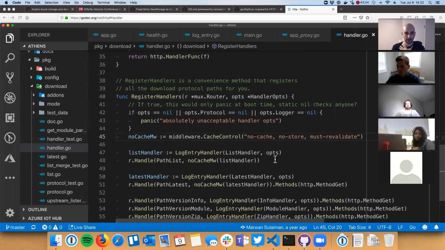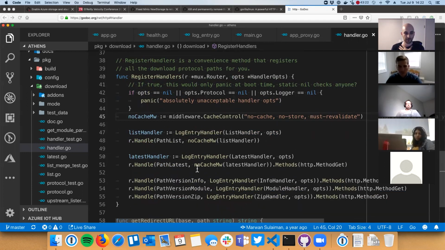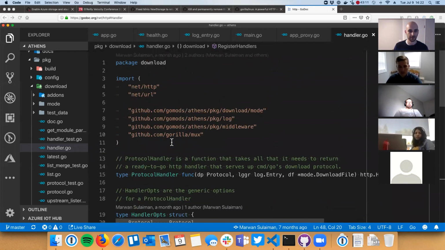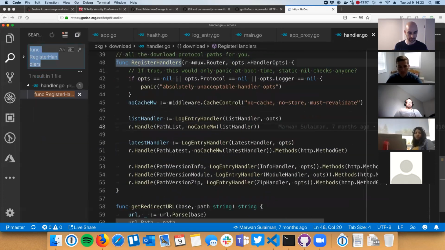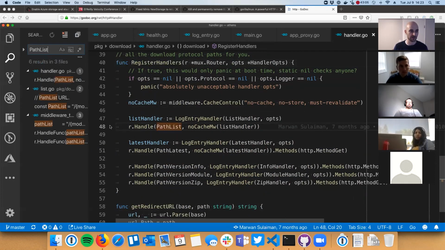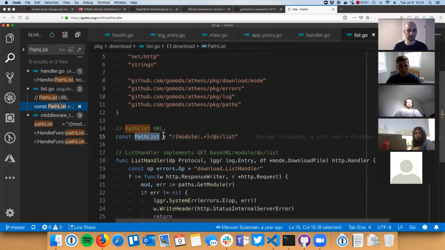Okay. So now we are creating our first handler for list. So heading up to path list, where did that go? Do a search for that. So path list is a constant here.